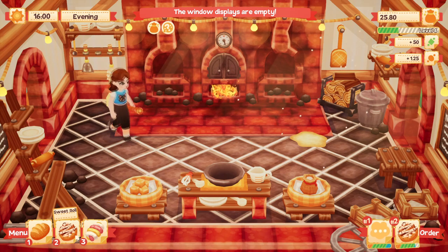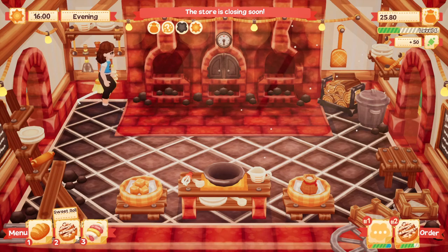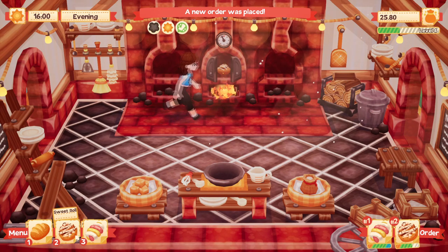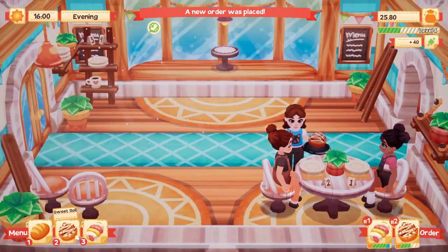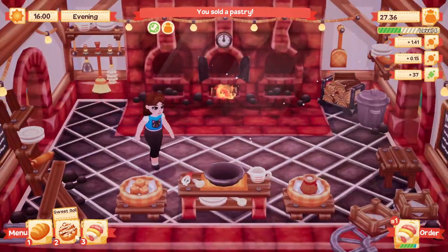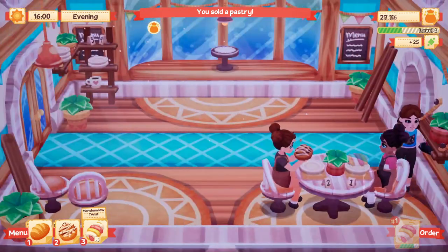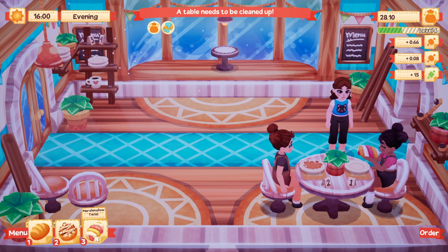Oh, hello, there we go. Uh-oh. Out of firewood and our store is closing soon. This music is so good. It's just calming. Oh god, I think it was you who wanted that. Yeah, and you want a marshmallow twist. There you go. Okay. Awesome. That was a bit of a stressful day.